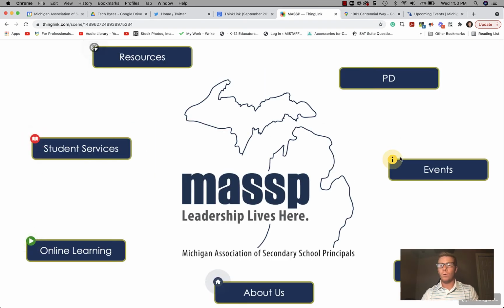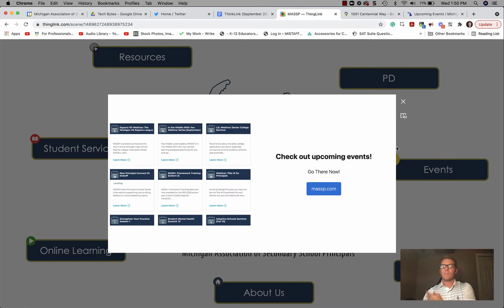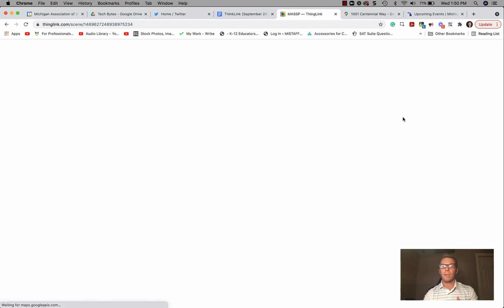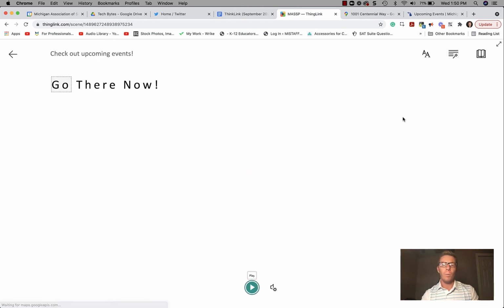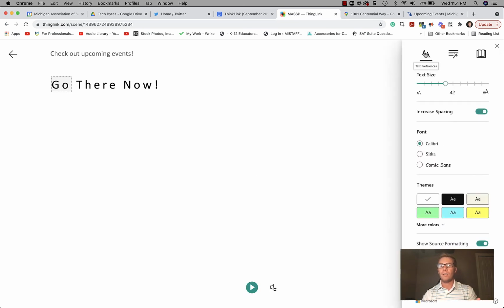Then what's really cool about this is you'll notice on the right-hand side for your learners, there's a little immersive reader option. So if they click on this, it'll actually open up the wording that's listed and allow them to change the text preferences, so the size. So if you have somebody that's visually impaired, they can change the color.